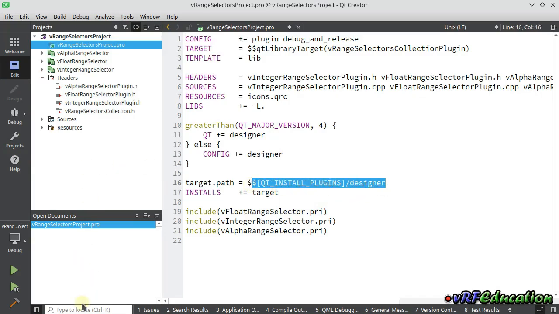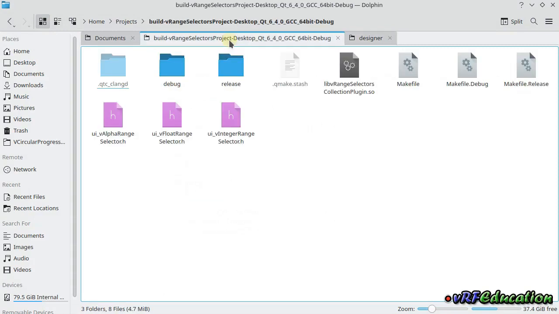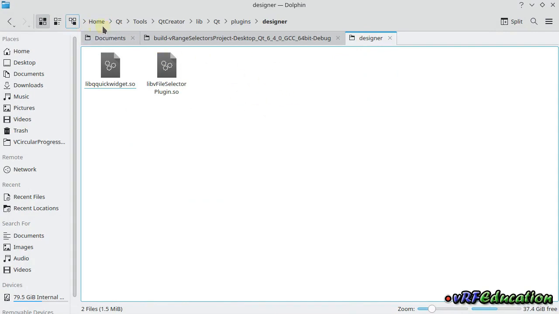If I open the output of the project, there's an SO file here, so we should copy this SO file to the place where you installed Qt: tools, QtCreator, lib, Qt, plugins, designer. If you copy that SO file here, QtCreator is able to load the custom widgets for you.